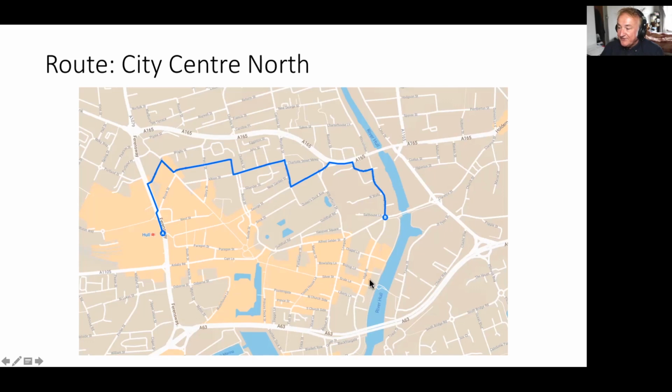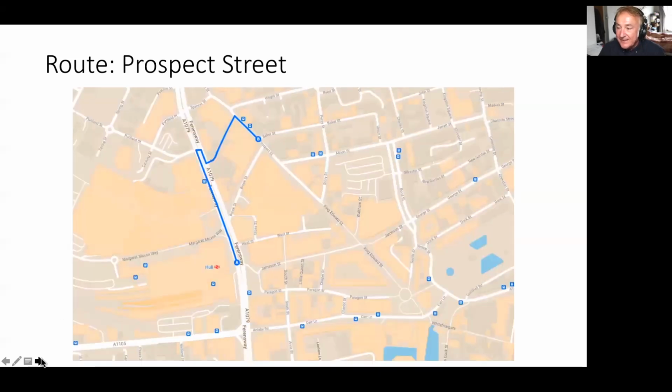This is the part of High Street that we looked at last time, and coming to an end here on Alfred Gelder Street, pushed through in about 1900, severing the High Street, and this is Dry Pool Bridge here. This is the North Bridge up here, very similar in appearance to the Dry Pool Bridge. So let's have a look at the first part of it, setting off at Paragon Station, actually inside of it, because there's quite a few things to see in there.